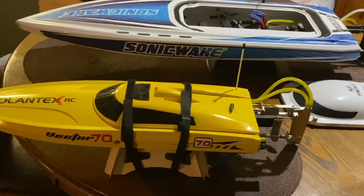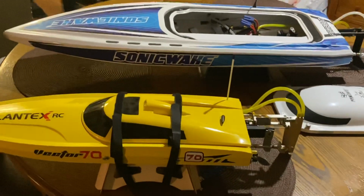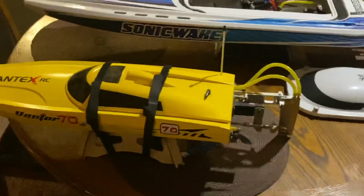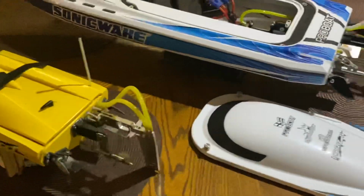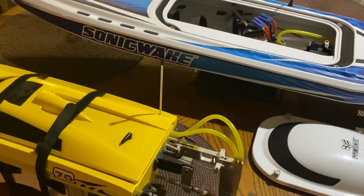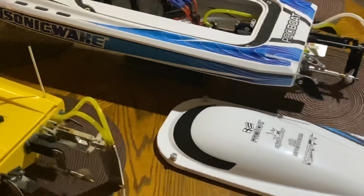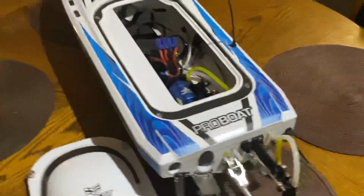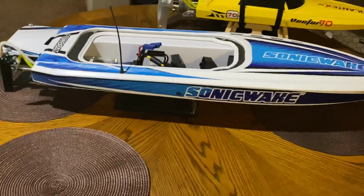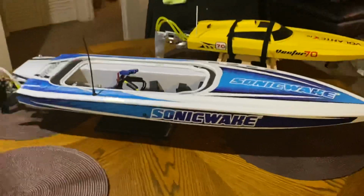I had to go and pump it up, and my wife was laughing at me in this joint. Just pump it up and you're ready to go. Within 2 or 3 minutes, it's pumped up, ready to go. The bigger the boat, the longer it's gonna take with a hand pump, unless you've got electricity on hand. But I was in a panic and had to get myself out of the pond, which y'all could see in the video when it crashed, and I was like, oh no. But that's it right there.